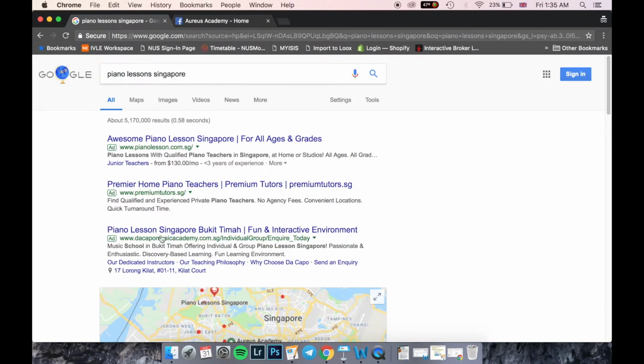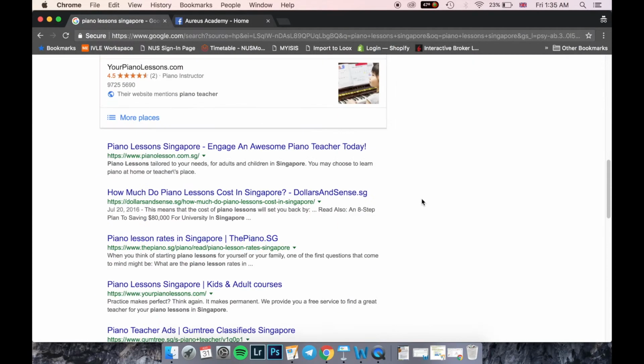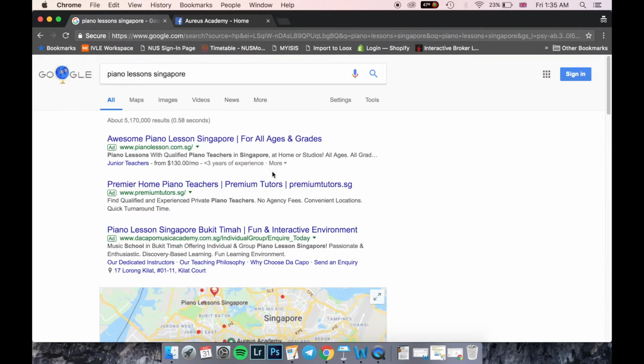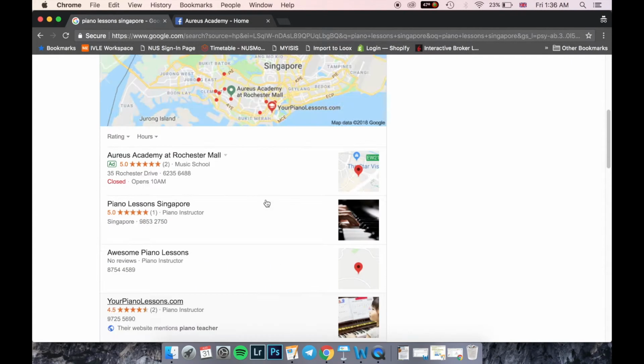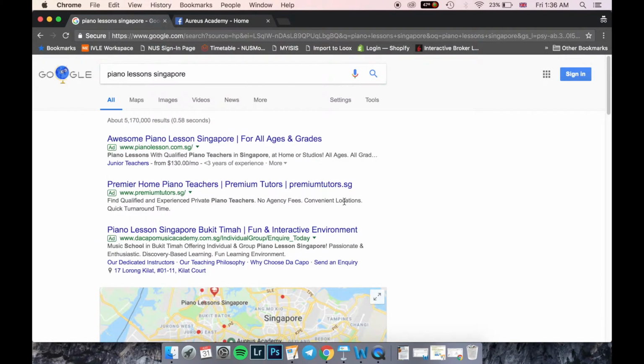Alright, so the Google PPC ads on the top means that these companies and these brands are already running ads to their own websites. They're trying to promote it, which means that they are already engaging in social media marketing as well as Google PPC running ads. This means that they have a real marketing budget they're already spending money on, and the fact that they are at the top instead of at the bottom means that they are optimizing very well for the ads already.